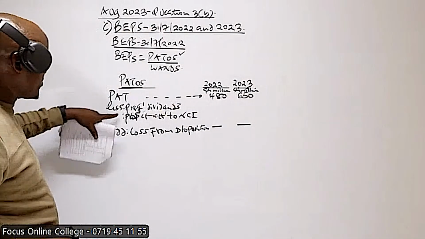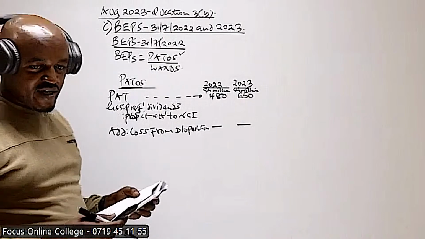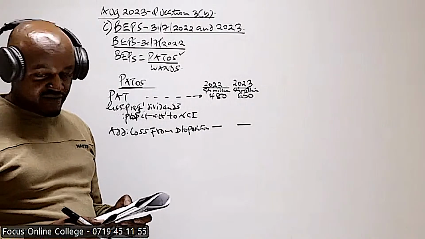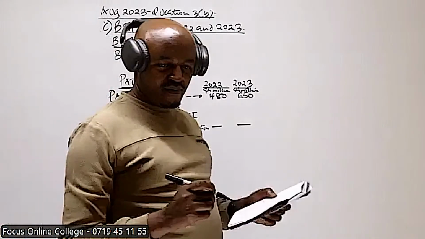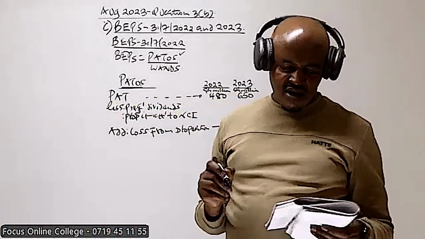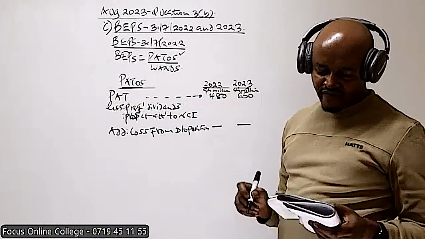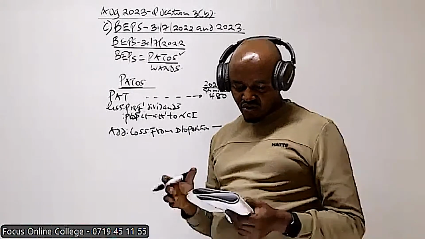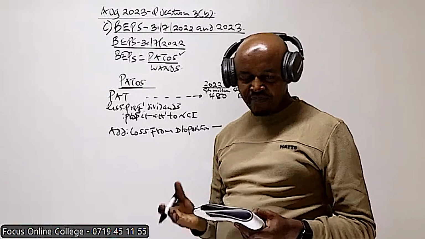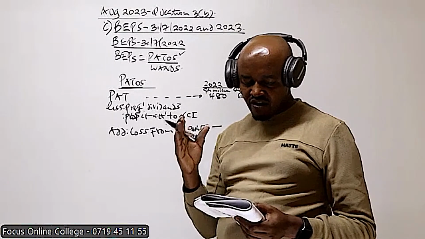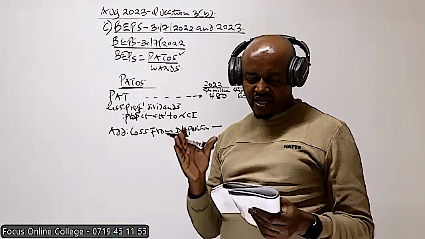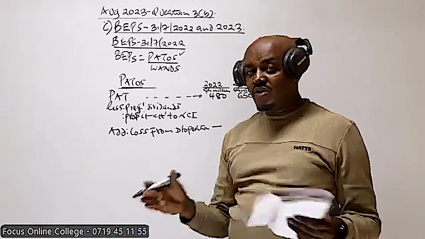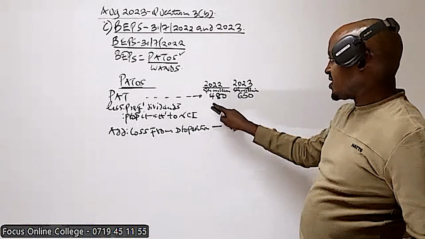So then to that we less the preference dividend. Where do we get the information about the preference dividend? We get this from the information we have below paragraph 2, where we are given the statement of financial position extract. In our case, you can see our company had issued equity shares or ordinary shares, and also 4% preference shares. And I hope you can see the examiner has specified that these are non-redeemable. Because if we were told they were redeemable, then you don't less their dividend here.